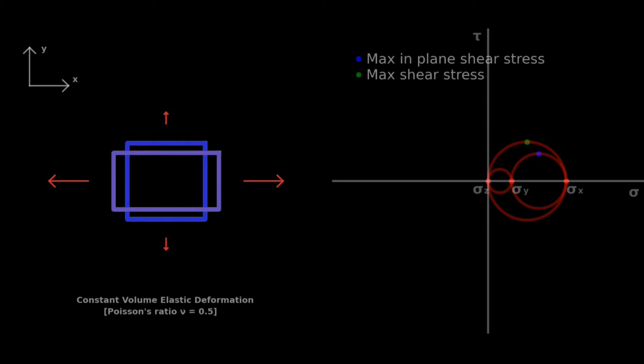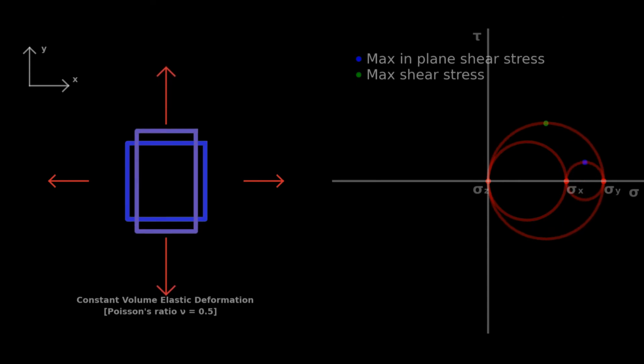If you consider the z-axis as coming out of the screen, we could obtain another 2D element by looking from the top down. This 2D element on the zx plane does not see the stresses in the y-axis, so its state does not change. Now we understand why the maximum shear stress remains constant, but why does the maximum in-plane shear stress decrease? This will be shown shortly.